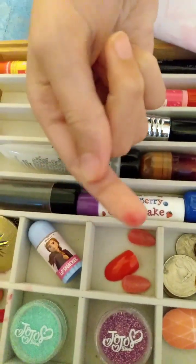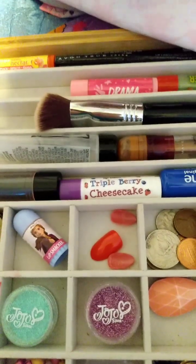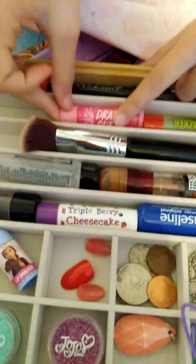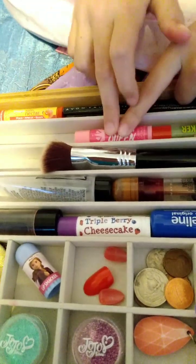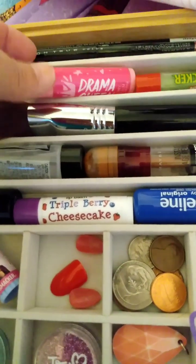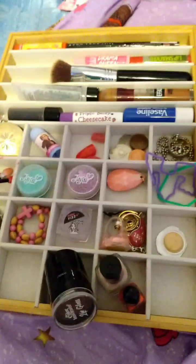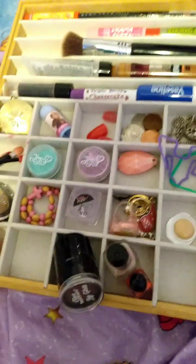Okay, she's got the big makeup brush. Yeah, right here. This one's like my mom's. And she loved it, so I gave it to her. Then she's got some more lip balm and lip liner. My grandpa bought you a set of those, didn't he? They came from Dollar General. And the others might be in my vanity drawer. This one says Drama Queen. I love it. Or they might still be in boxes, because we rearrange rooms, and I put some of my makeup products in a little box.